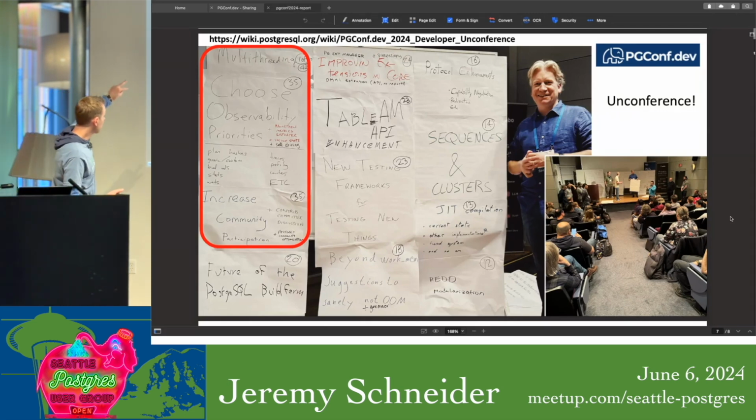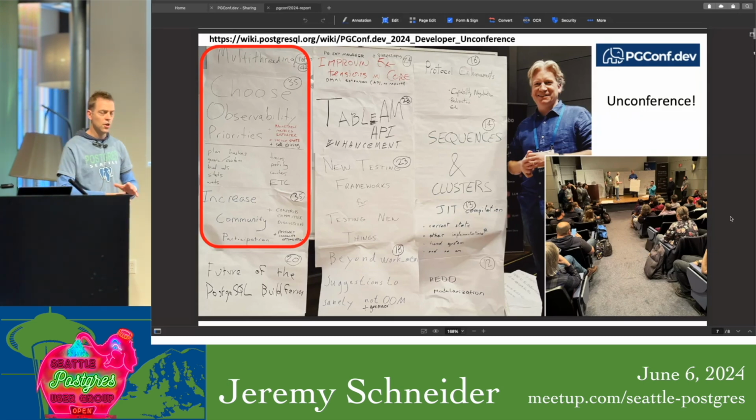And the next two were community participation and the one that I wrote out in big letters, observability priorities. That also got a ton of interest as well. The main thing that came out of the observability unconference, which I helped facilitate, was, first of all, it's very clear that a ton of people are interested and feel like Postgres needs work in this area. Just the visibility into the engine, especially at runtime on busy production systems, could be better. There's stuff that's there, but there's a lot more that we want.